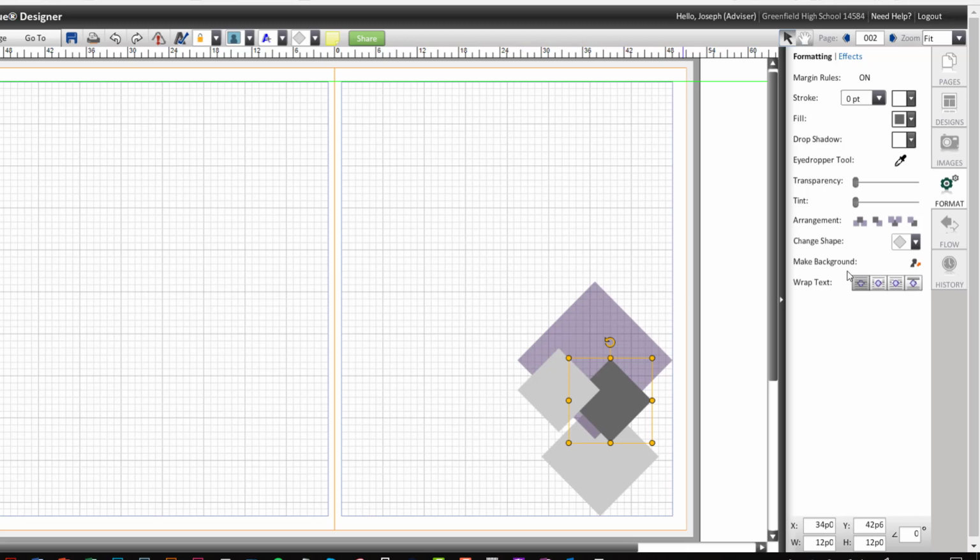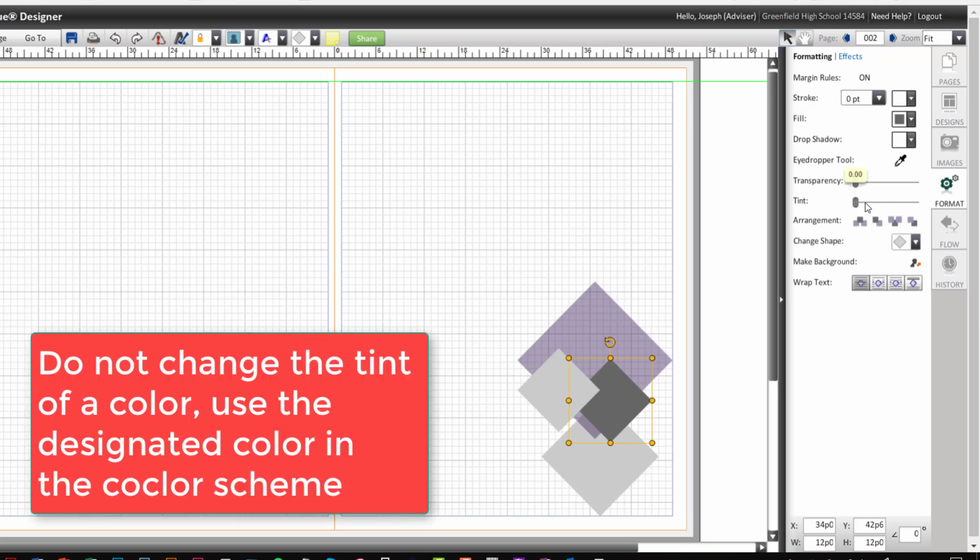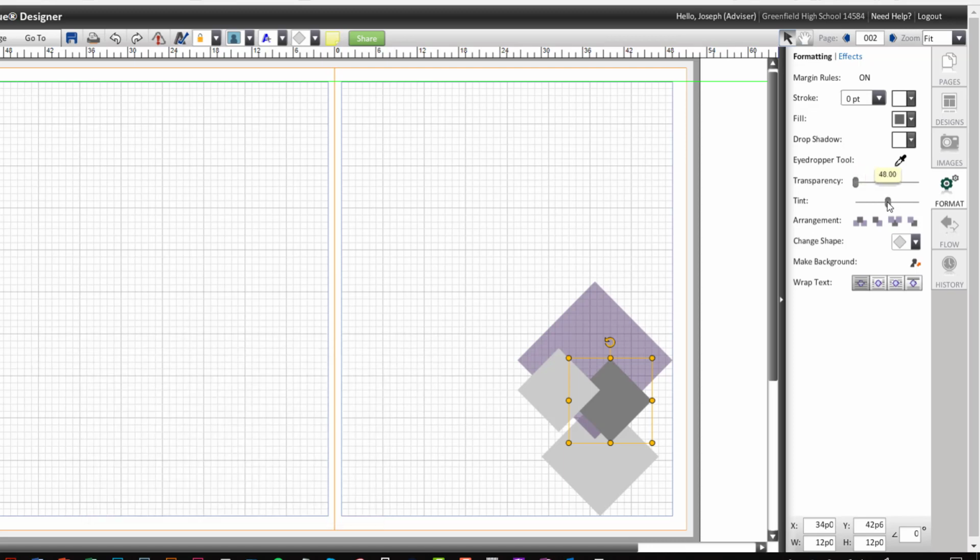You can also change the tint, which is going to override the color that you have picked for your object. And I would highly recommend we not get in the habit of doing that because these sliders are kind of iffy and you can't numerically change them. You have to just use this little slider, and we're going to wind up with 20 billion different colors if we start changing the tint on all these colors here, unless we stick to a set number.